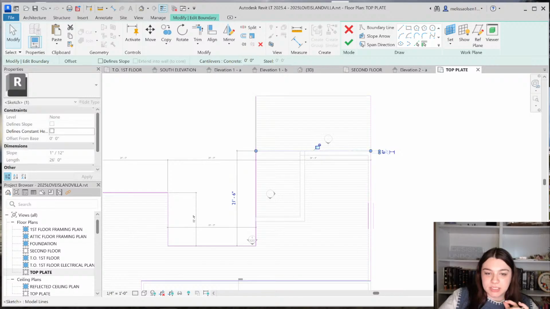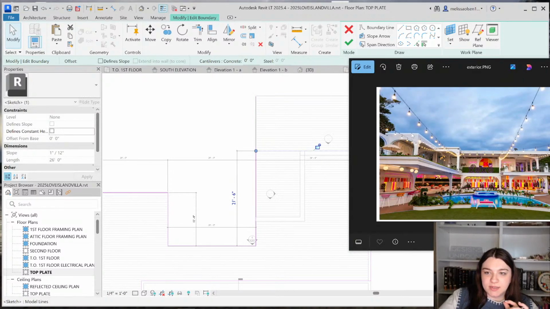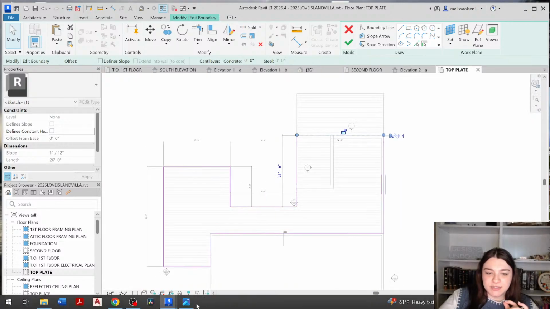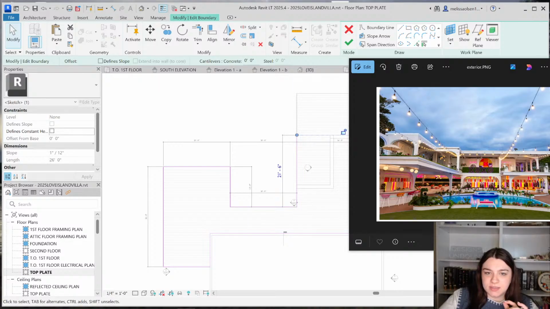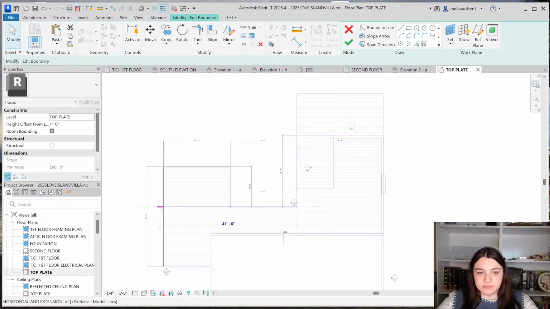All right, so we're bringing this back, carving this out, covering this walkway here, and it's kind of just going straight across, and this whole front area of the deck is just open.